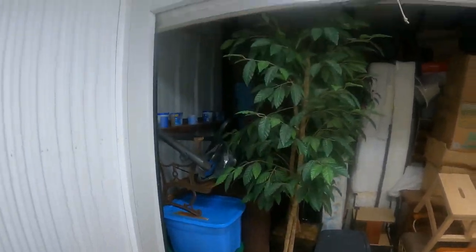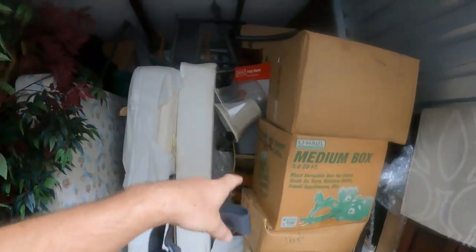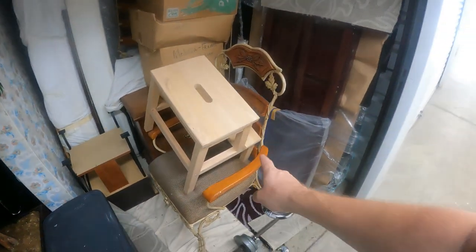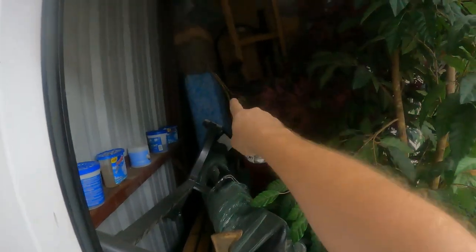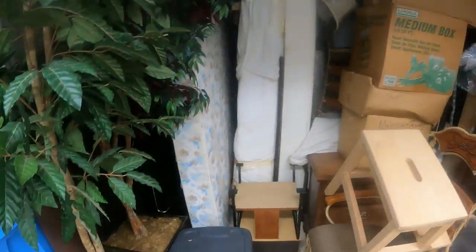Fairly neat too, everything's kind of stacked up. We've got a bar here with just a little bit of weights on it. Not a huge amount of containers and boxes, but there are some stacked in here. Mattresses — I don't know about those, they might not be any good. But it looks really clean and there's furniture mixed in: a little stool, chairs, and what's probably a dining set because there's two chairs. We've got an iron bench like a park bench, and some kind of exercise equipment and more furniture back there.